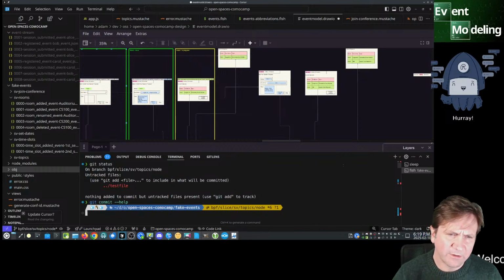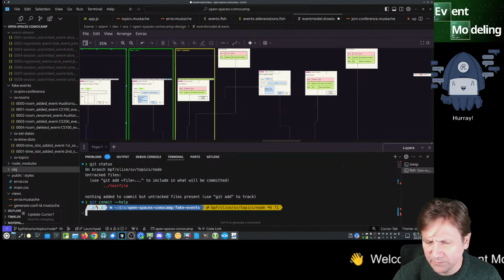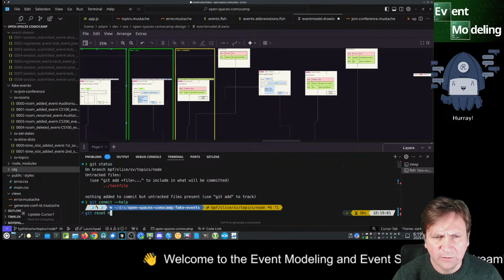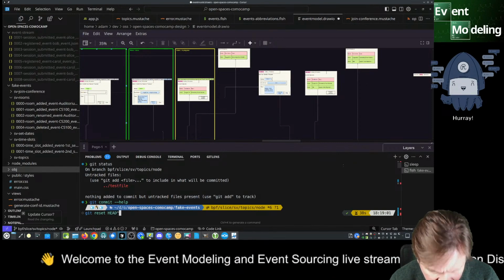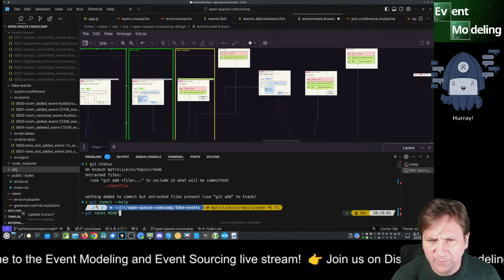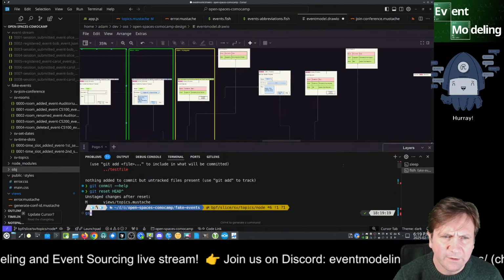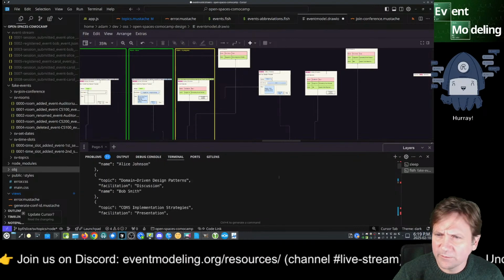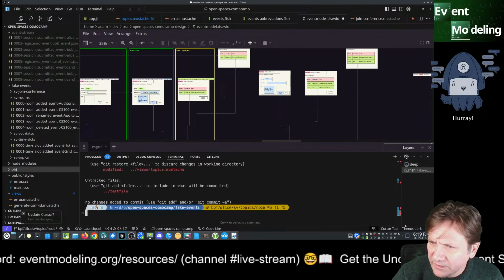Okay, so let's try it. Let's just reset this to our previous commit. And notice that we're back to the, oops, I hate that it scrolls to the top. Why does it do that? Okay.